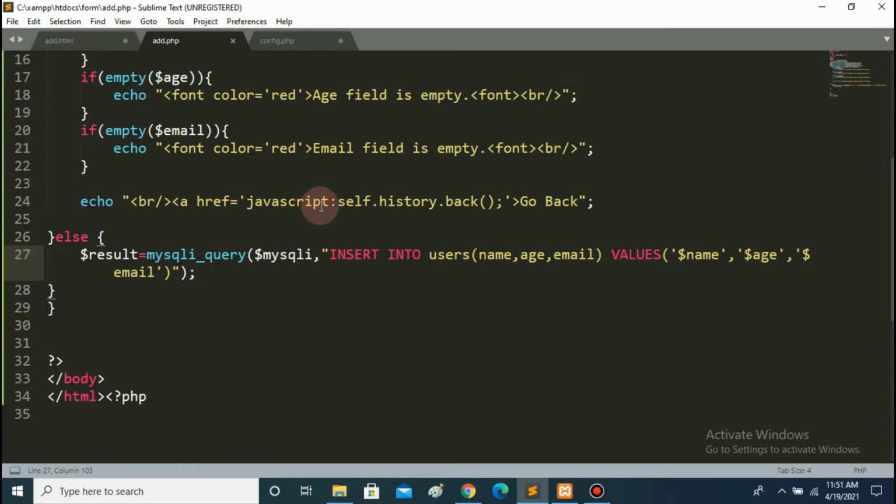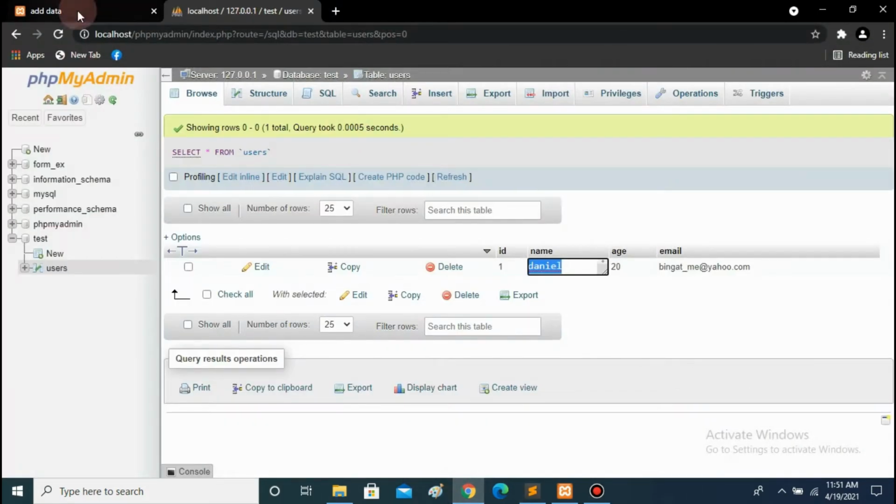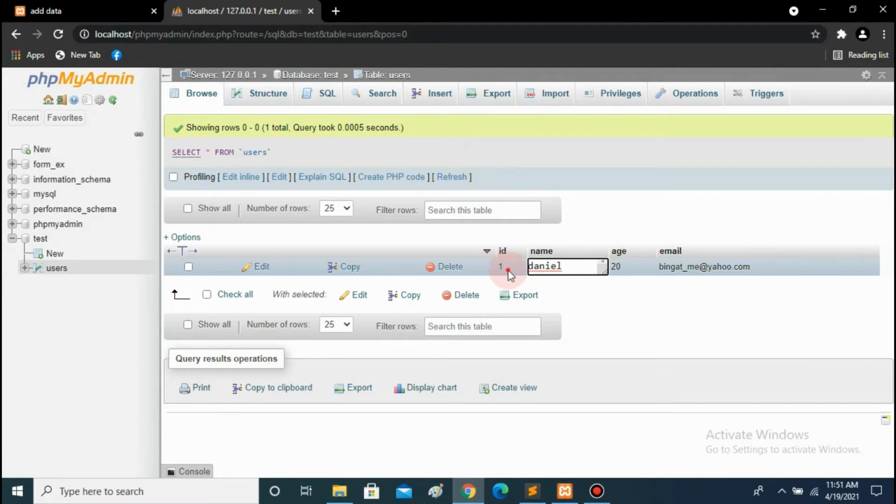So karon mag-add na po ta og index, which is dito na to ma-save tanan ang atong data para ato siyang i-select kini. Select nato sila sa atong index page.